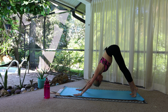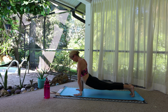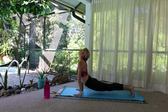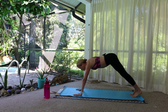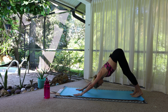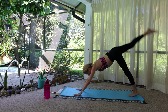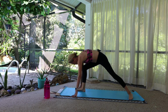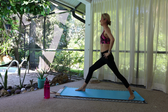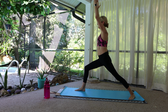Lift onto the toes, tuck the chin, and ripple through. Lift the chin at the end, open up, leave the toes tucked. And exhale back, downward facing dog. Step on the left foot so the right foot can step between the hands. Warrior one. Back foot is flat, work the hips forward, bend the right knee. Arms overhead.